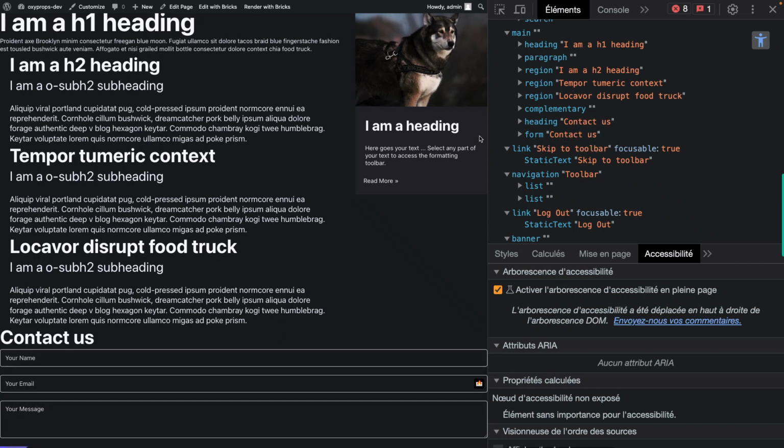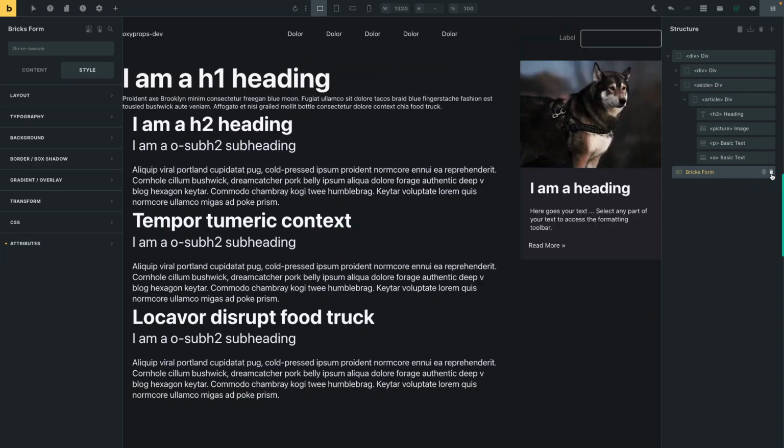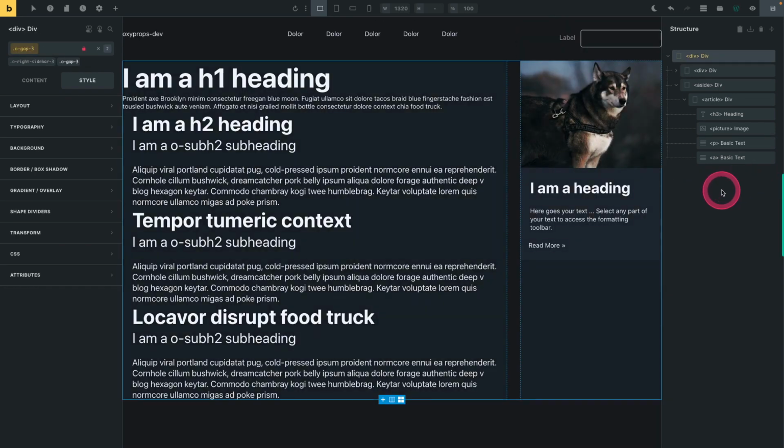So it's important. It may seem not intuitive at first. You have to know this, but once you know it, you can make sure that your HTML structure gets the proper semantics. Once again, the fast way to achieve that is to use the structure builder.